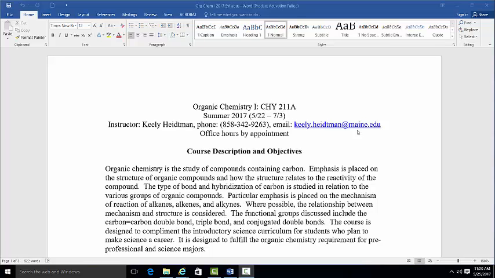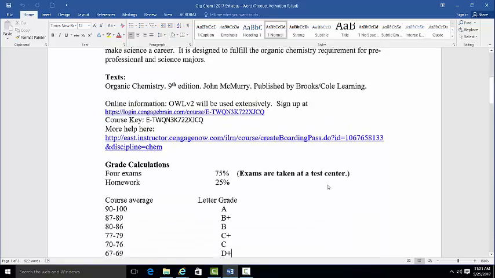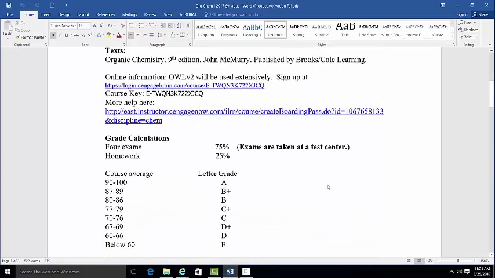I do have some office hours at UMA this summer, and usually it's on the day of lab. Lab this summer is on Mondays. If you can't make a Monday, but still would like to meet with me, please email me and let me know, and we can figure out a date and time that works for both of us. I'll let you read over the course description on your own, but let's move down here to the textbook and to some information about OWL.